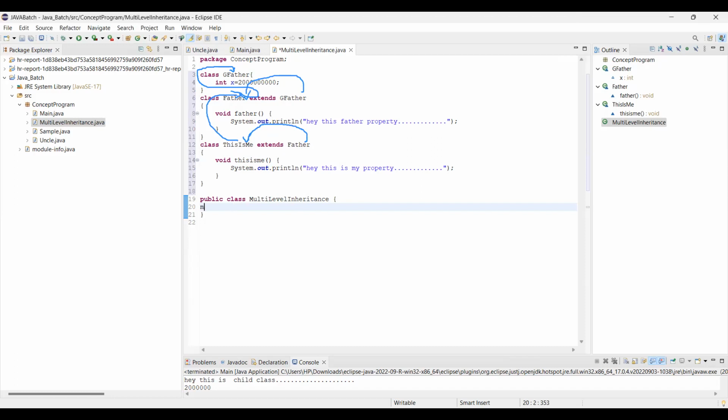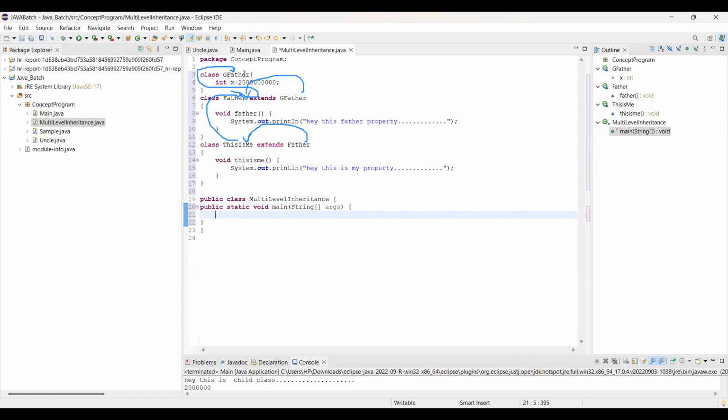Then there is a main method. Tell me, from which class do I have to create the object? This is me, very good. This is the subclass.